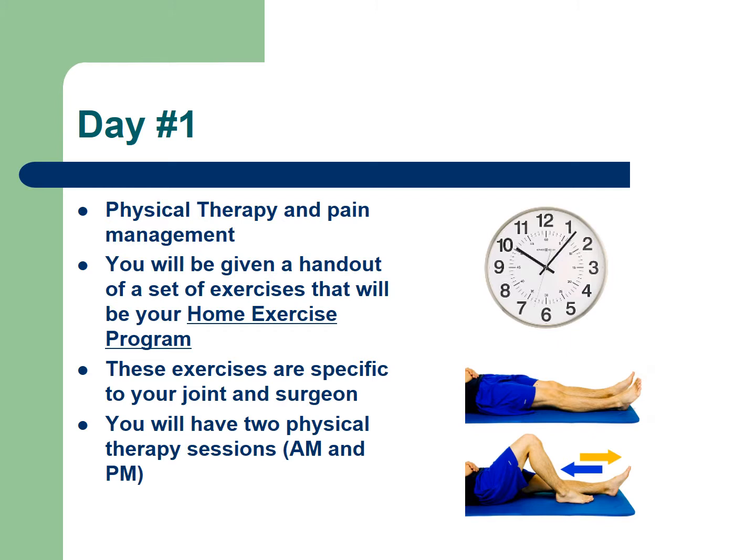So we really want you to get this down prior to coming in, so as soon as we're done with surgery, you're ready to get going. You already know how to do the exercises. And the role of the physical therapist is just there to coach you, to look at your form, and to encourage you and support you and make sure you're doing them correctly while you're in the hospital.